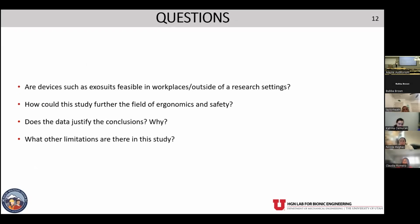So that's my interpretation of this paper, and here are some discussion questions that I have for all of us. I have one, which is, I know you talked a lot about how they cut 6 people from the study. Maybe this is more of a comment than a question, but do you think it would have been better if, instead of standardizing the weight that people were holding, they had given people weight, increasing it until they saw a change in that EMG pattern, and then kind of doing some sort of fatigue mapping for each person, considering they didn't even combine the results? Yeah. It feels like kind of an obvious, like, well, we could have done that.